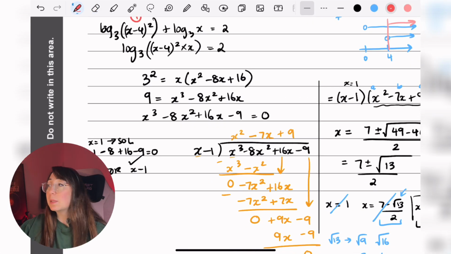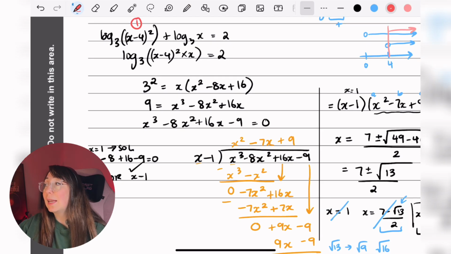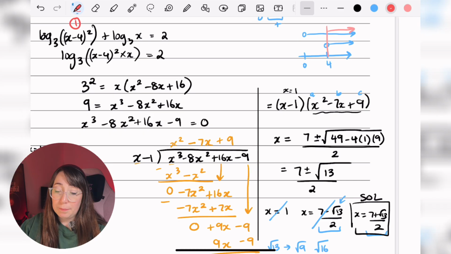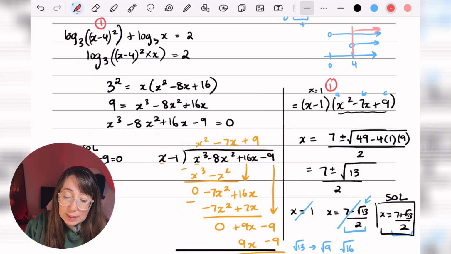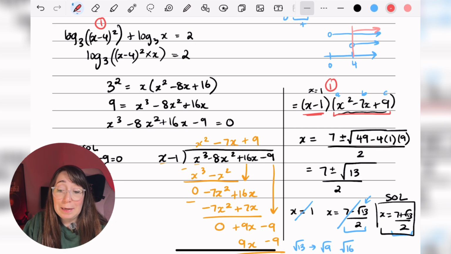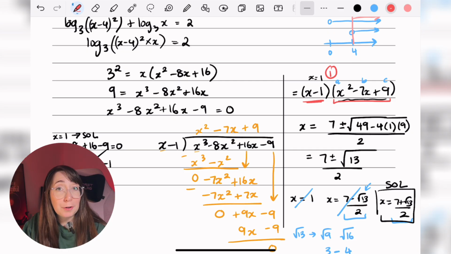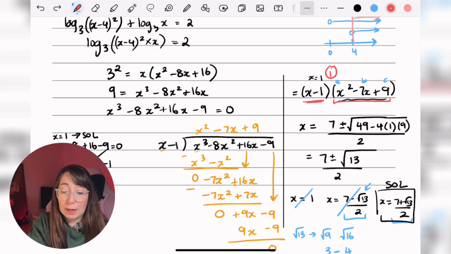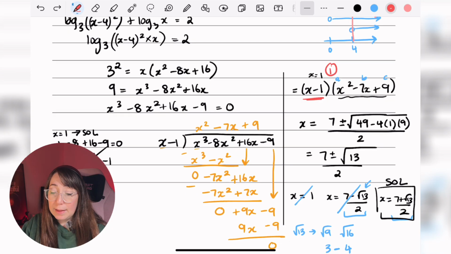Our second mark comes specifically from, it says factorize to get correct linear, x equals 1, and any quadratic factor. So the way that I'm reading that is that you need to get that x minus 1, but you also need to get any quadratic factor. So even if you kind of did it wrong and you stated it as a quadratic, it sounds like you might still get the mark there. Obviously try to not do it wrong, but as long as you get to that point, which means you've shown some sort of attempt to being able to factorize it and getting a solution, then you should be able to get a second mark.